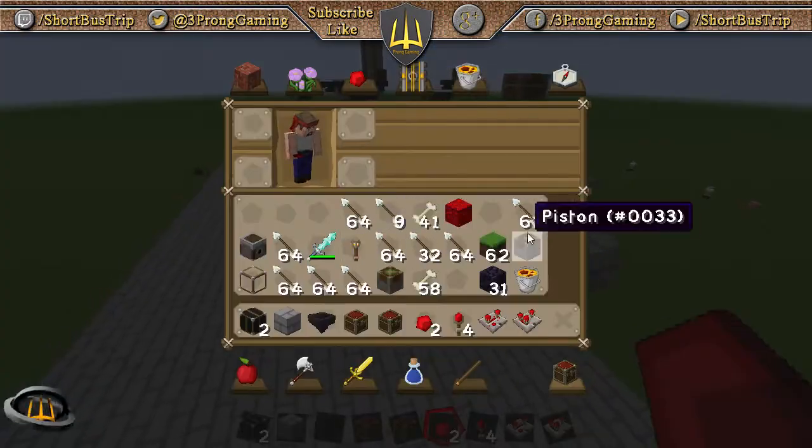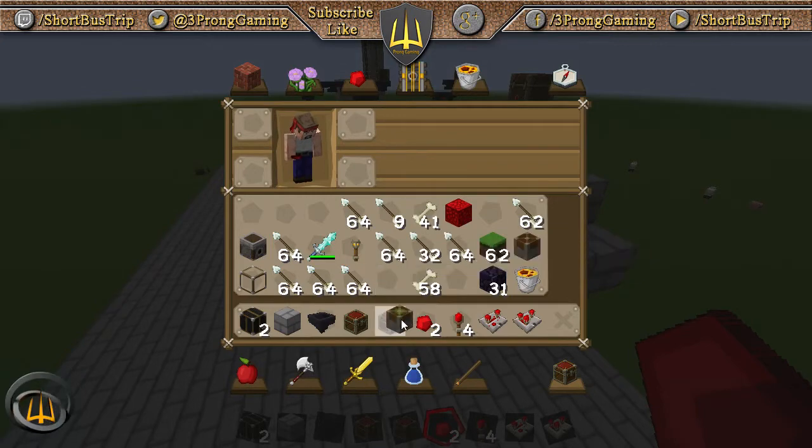Now, as we do this, we'll need sticky pistons, and you'll need your redstone block.